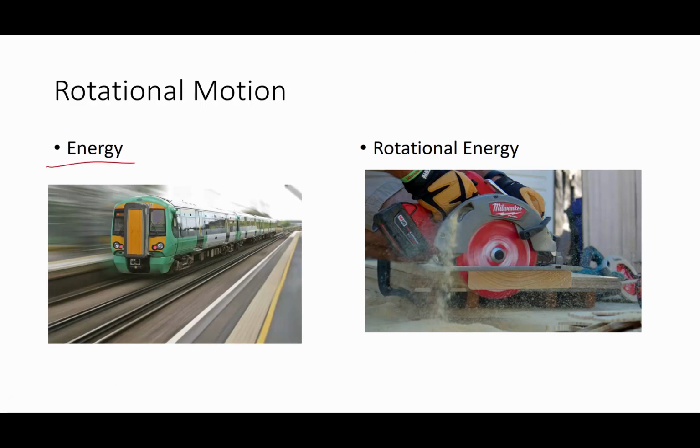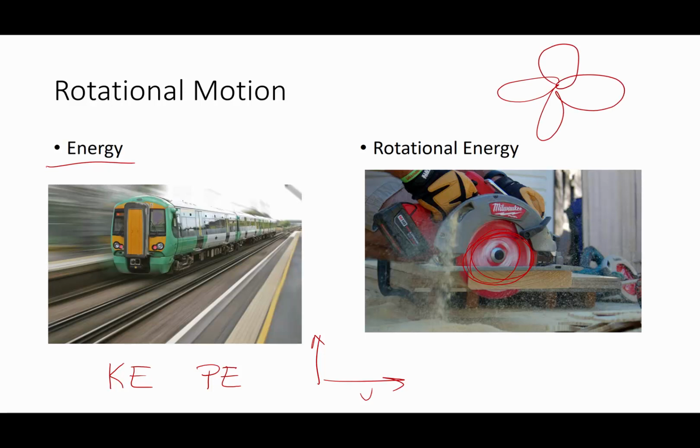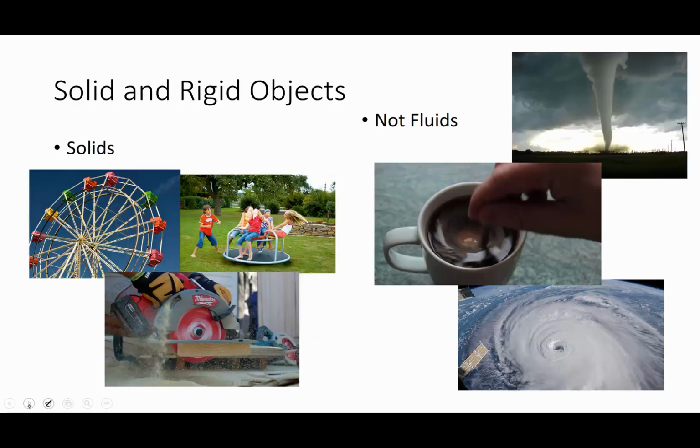Energy. All of our energy equations, kinetic energy, potential energy, have involved height and velocity, but there are a whole bunch of things that rotate and spin, and due to their spinning motion, they have energy. A circular saw is one of the most dramatic examples, because this spinning object has so much energy that it can just rip pieces of wood apart. If you've ever gotten your finger snipped by a fan blade, well, I did once when I was a little kid, and it hurt like stink. That is because these blades have lots and lots of energy, and they can impart that energy to other objects.